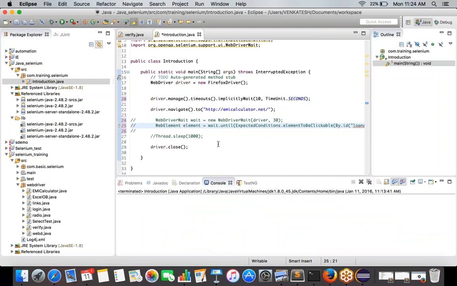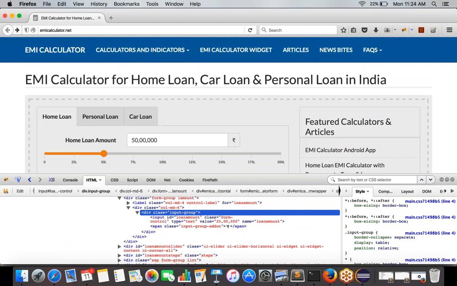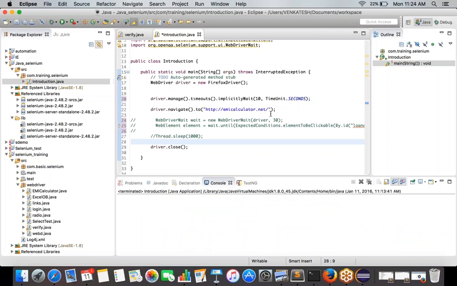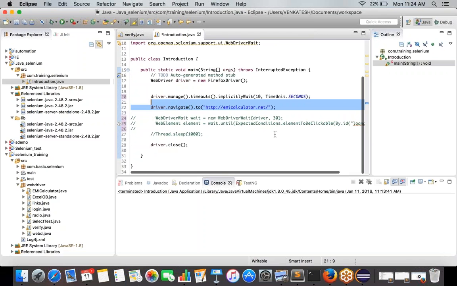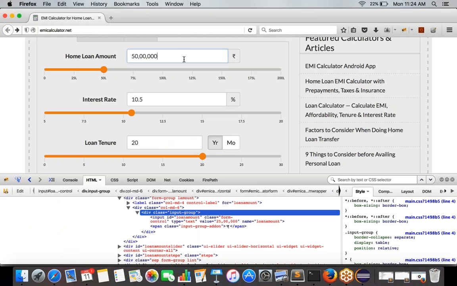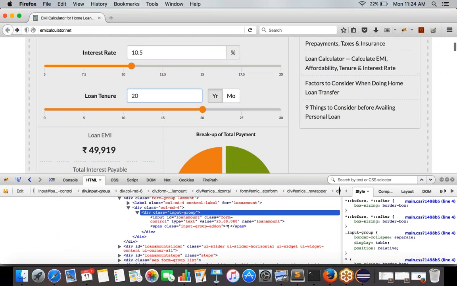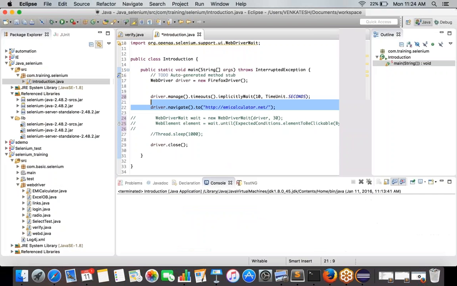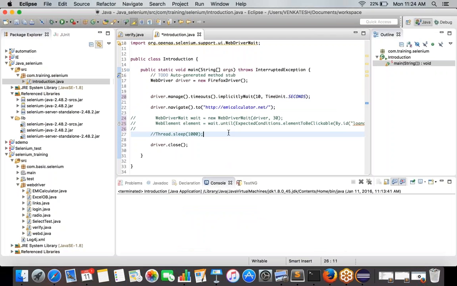So what we'll do right now is open this page. We have already written the code for that, and I will try entering some values into these text boxes, and then close. In this manner, we will see different ways of identifying the same element.